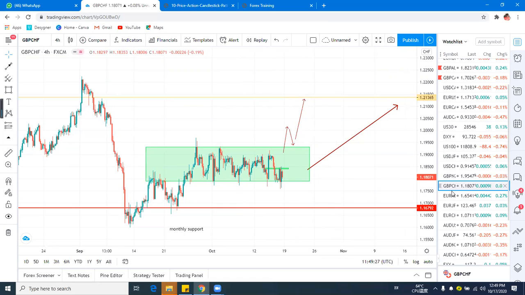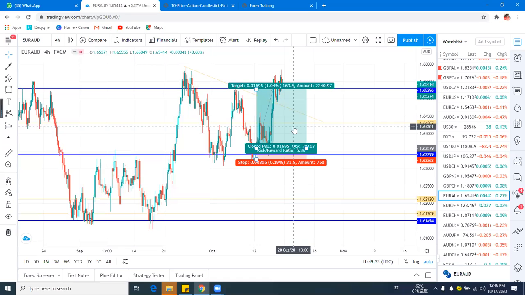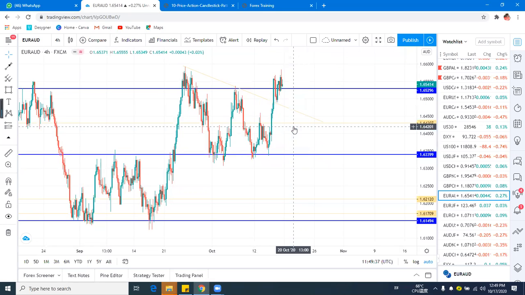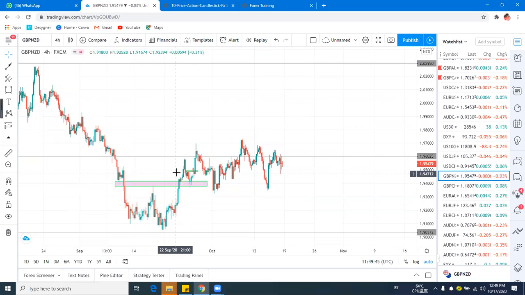Let us look for another market and draw support and resistance. So I don't look like I'm just blabbing. Okay, this is my chart. This was my trade. I made 169 pips here. Sweet money. 169 pips. Can you beat that? Okay, let me use another market as an example.